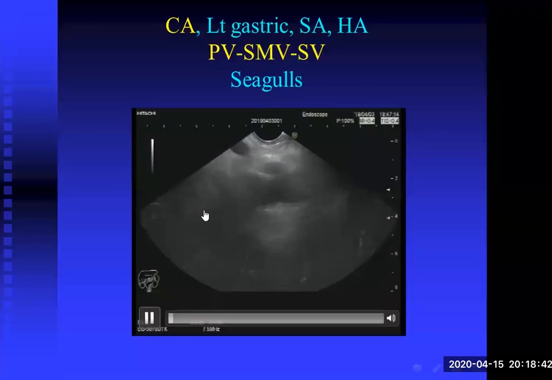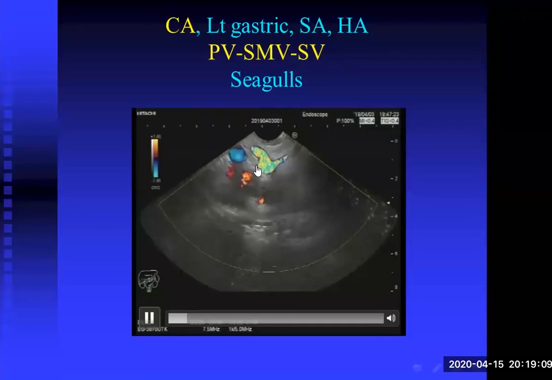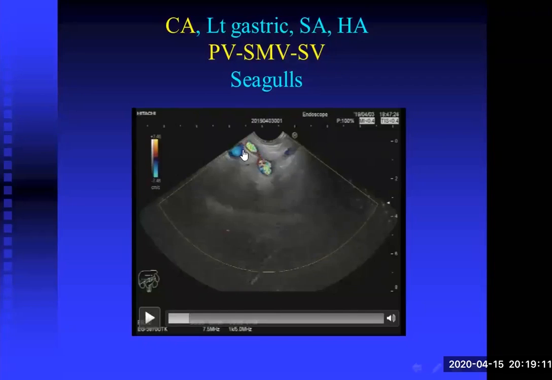Yes, very nicely. This is the abdominal aorta, and this is the celiac axis, and this is the superior mesenteric artery. And this large branch, the third branch, is the left renal artery. And here, expecting the splenic vein. Let us see first what is happening. This is the celiac axis. I will concentrate on the celiac axis. Yes, this is the celiac axis, and this is the left gastric artery, and this is the splenic artery, and this is the splenic vein.